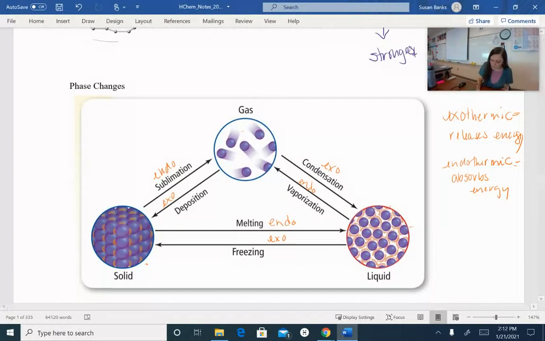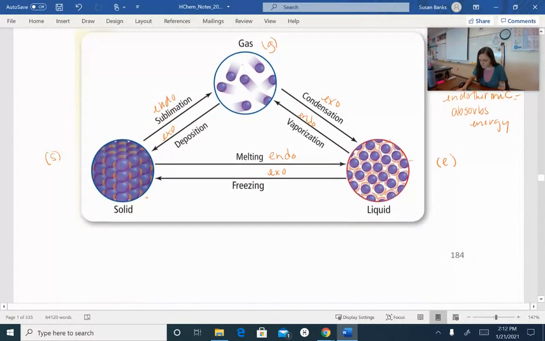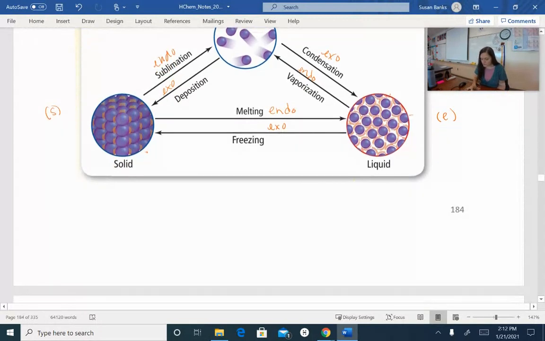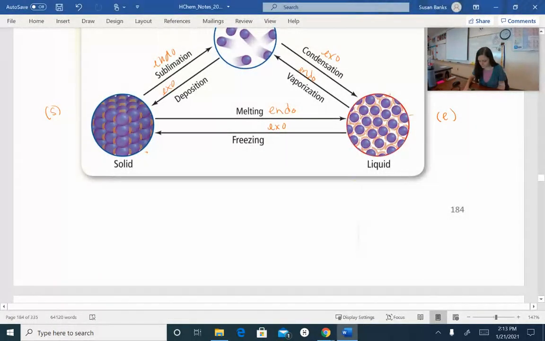We also, I should probably introduce this to you. Solids we abbreviate with an S in parentheses. Liquids we abbreviate with an L in parentheses. And gases we abbreviate with a smaller g in parentheses. Okay? So, there are our definitions of the different phase changes and the energy that it takes to do them. Okay, so let's scroll down if it will let me.